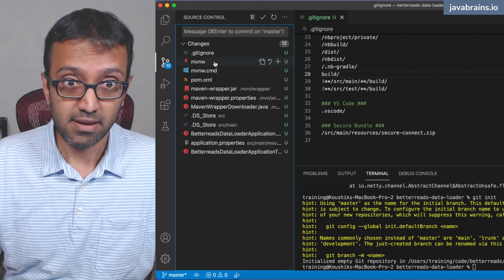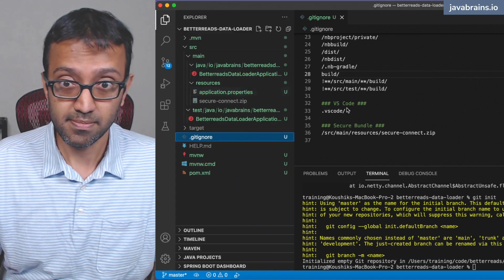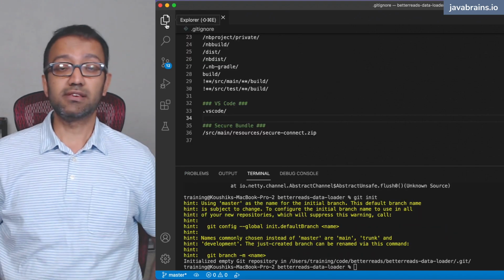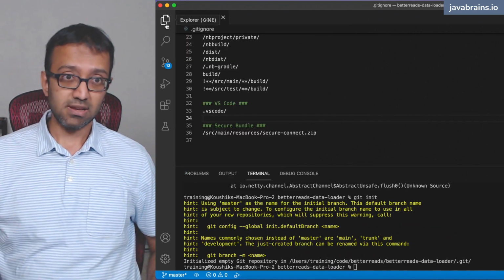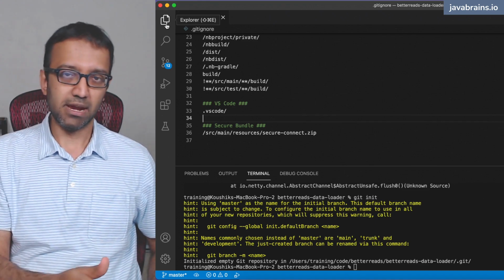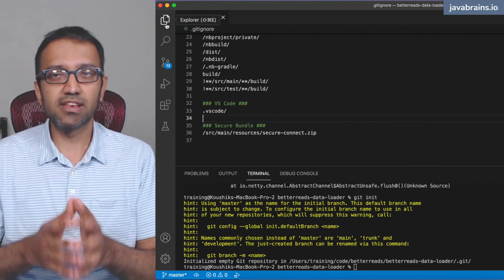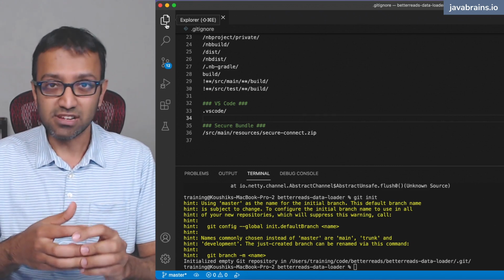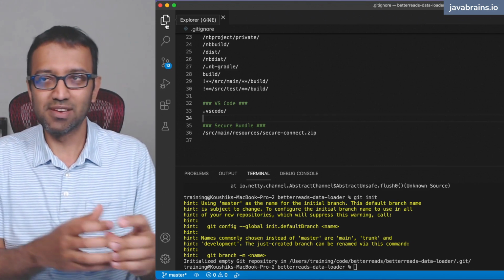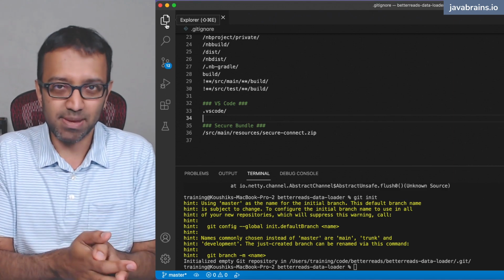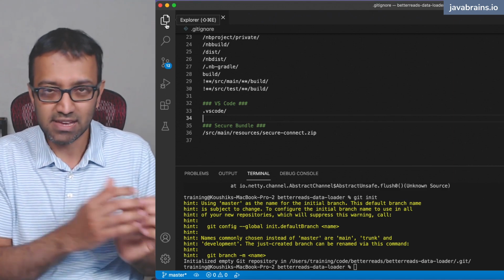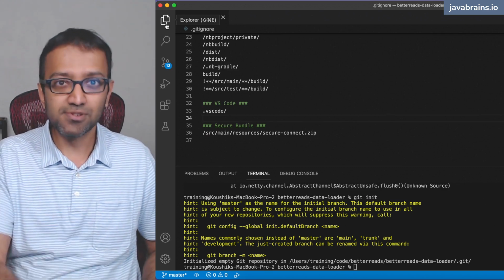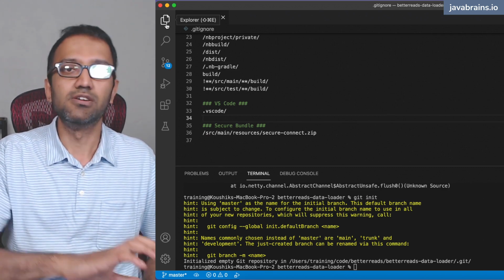All right, now I need to make this application connect to this Cassandra instance. I have the bundle, but now I need to do a couple of things. I need to give it the address of where the database exists, right? And the credentials of how to connect, right? I need to give it the username for the database. I need to create a user for the database, have it connect to it. And then I need to give it the secure bundle and say, hey, use this certificate and this trust store to connect to that.